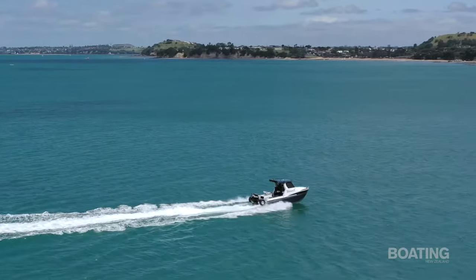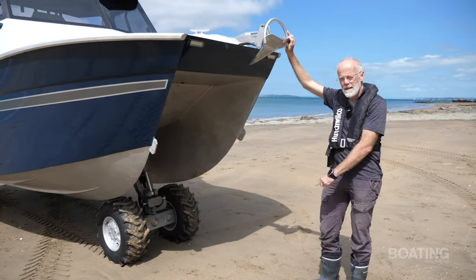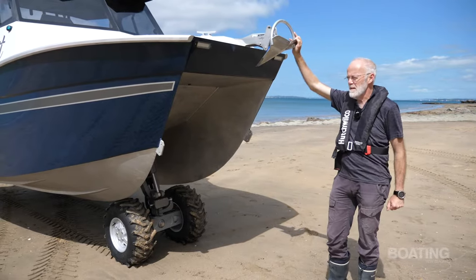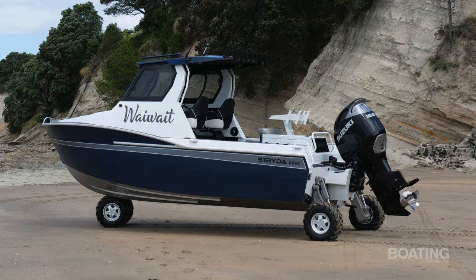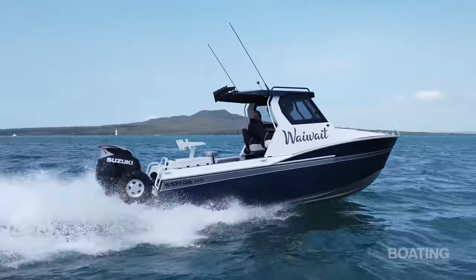So the Stryda 600C is a very unique boat. This catamaran hull, which handles beautifully, very non-catamaran type. The four-wheel drive amphibious drive, all of which comes together with fantastic workmanship to create a unique and truly fantastic boat.